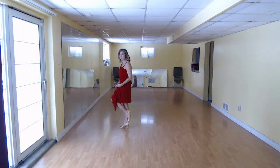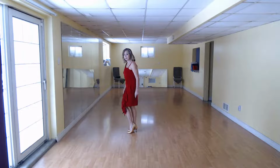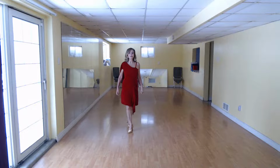The count: 1, 2, 3, 4, 5, 6, 7. Close 8 and change weight. And we'll repeat that same action, but tap at the end. So 1, 2, 3, 4, 5, 6, 7 with a tap. And then we start again with the right foot.